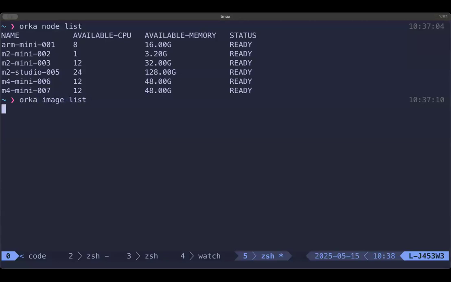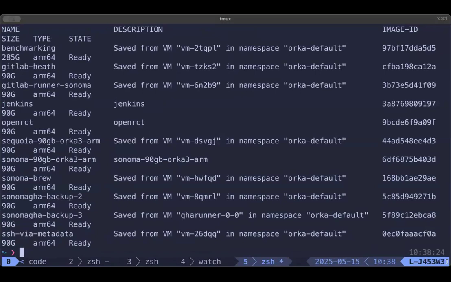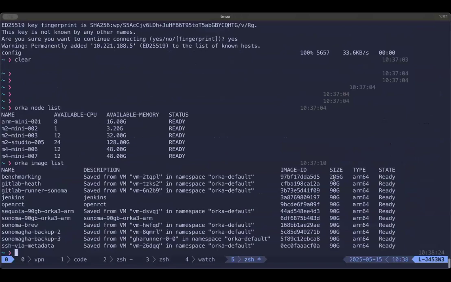The next command that I'm going to run is orca image list. I'm going to make this a little bit smaller so that it looks better. But this is a list of VM images, or Orca images, that you are able to deploy VMs from. So each of these different images has a different base state and a different set of dependencies that's been installed on them.